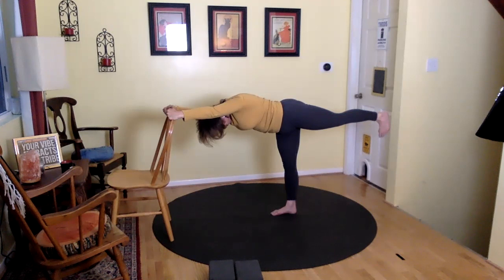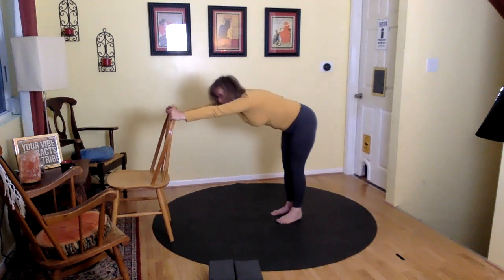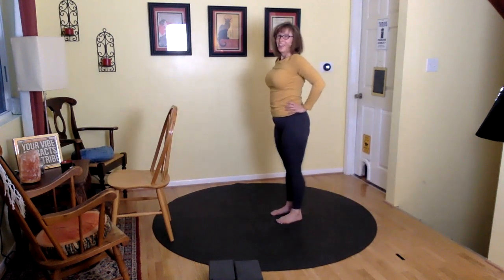Inhale. Exhale. One more inhale. And then exhale. Lower that leg down. Go ahead and stand up and wiggle them out. I actually felt my heart rate rise up a little bit with that, so that's good.